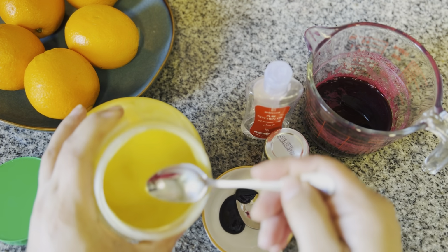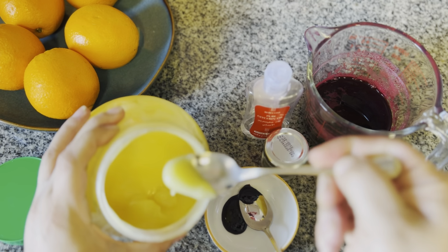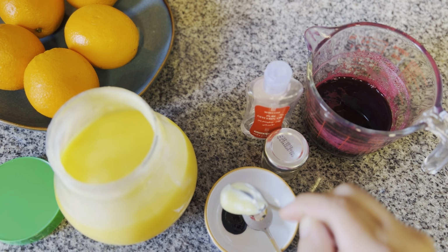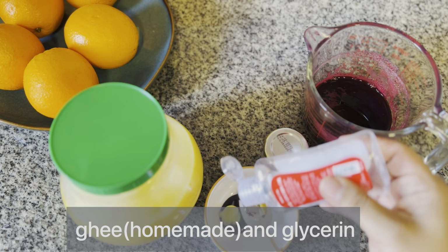I had made the beetroot lip balm sometime back, but as the beet was dried and powdered, it had grits in it, which was not so smooth on the lips.